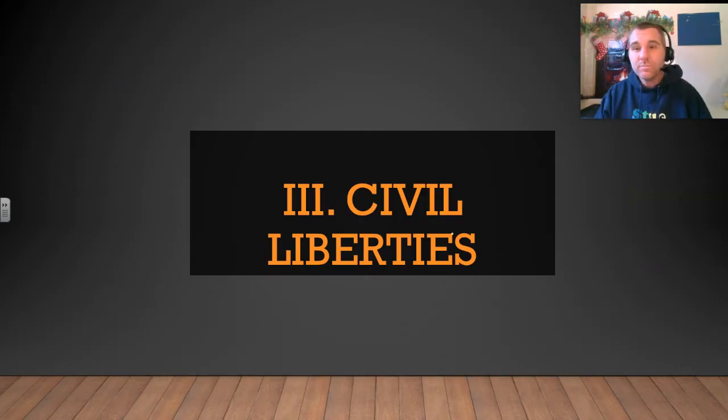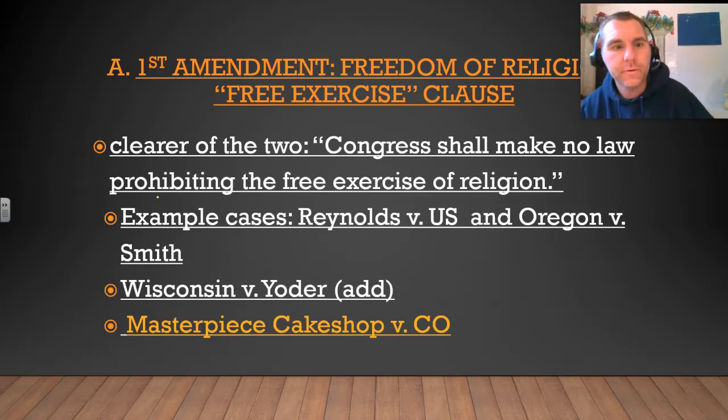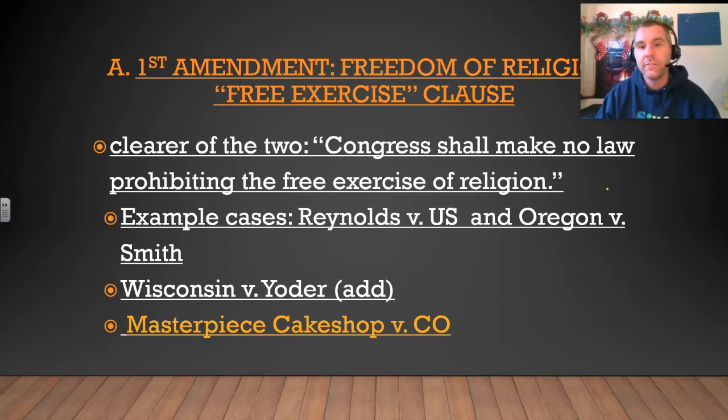Okay, let's talk about civil liberties some more. So the first key thing I want to talk about is freedom of religion. Now, freedom of religion, we can take a look at the free exercise clause. This is clearer of the two. Here's what the clause says. Congress shall make no law prohibiting the free exercise of religion, meaning Congress is not going to pass a law to stop your ability to practice your religion.